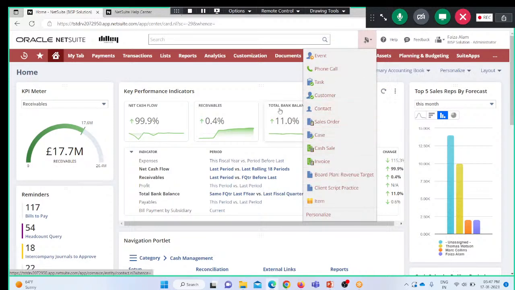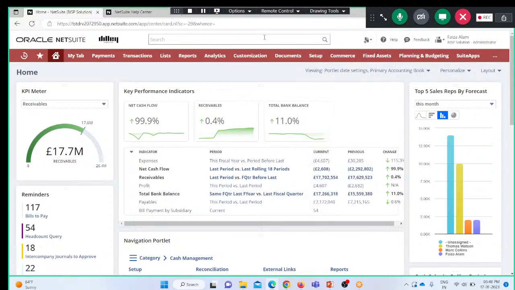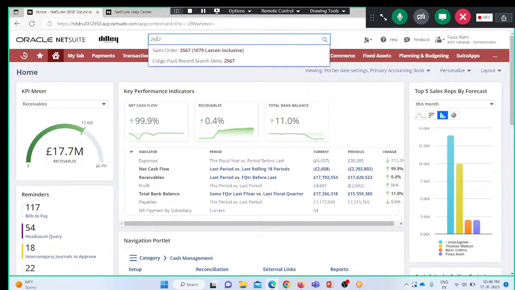So in this way we can set our shortcuts here, and this search bar that we are seeing here is the global search or the universal search that is used for searching. Here we have to provide certain keywords. Suppose I mention here this number, whatever records are associated with this particular number will appear before us, and we can reach that record with the help of this global or universal search here.